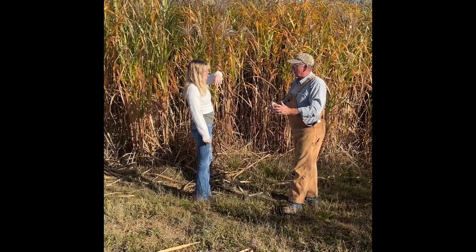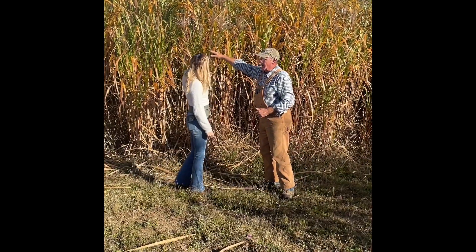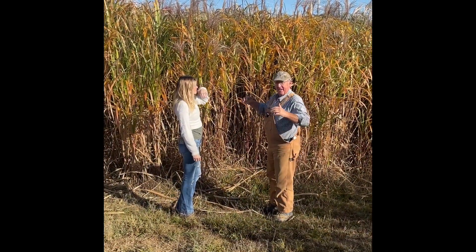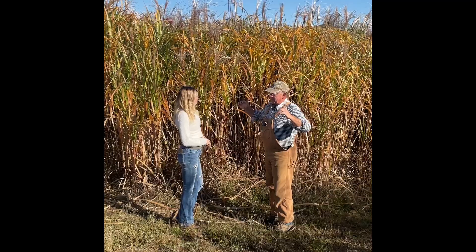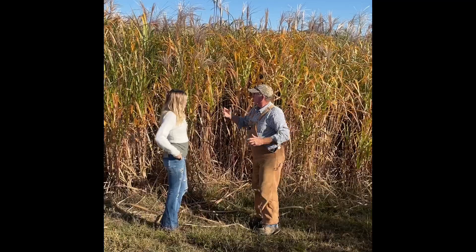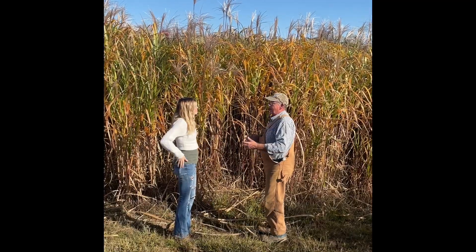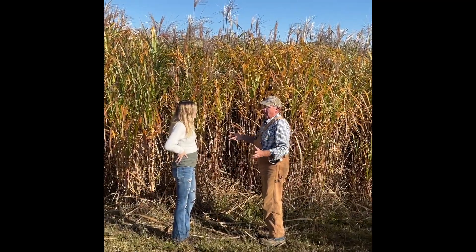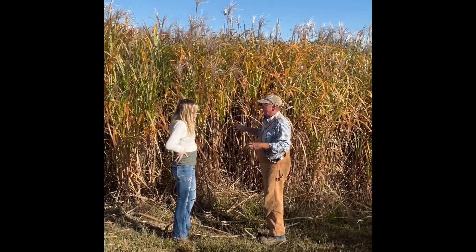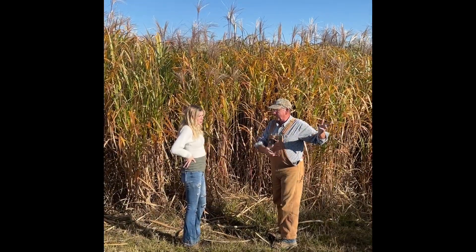We made it over to the second year growth. Delaney had a really good question about why the tassels are partial and some are really open. The reason is the Miscanthus kind of finishes at different stages as it ages out at the end of the season. Some mature a hair earlier, some are still finishing — and that's according to nutrient and water in the ground and how the frost is spotty. When the first frost came five days ago it was very spotty, so some plants still have an opportunity to grow a little bit more, and others have finished. It's timing.